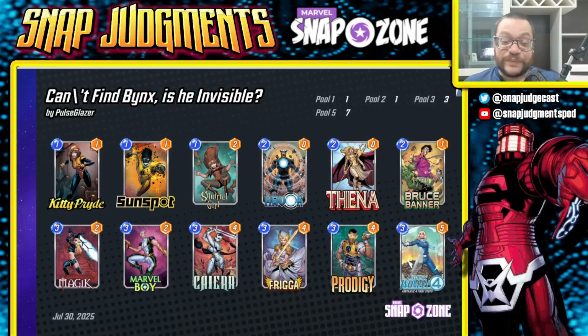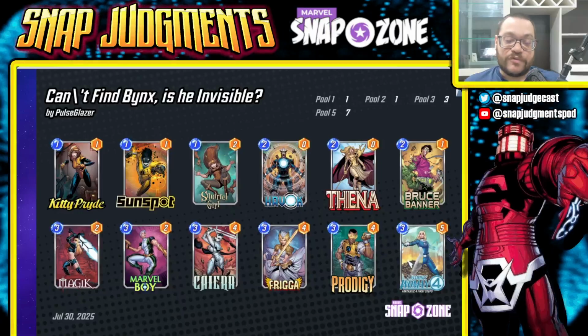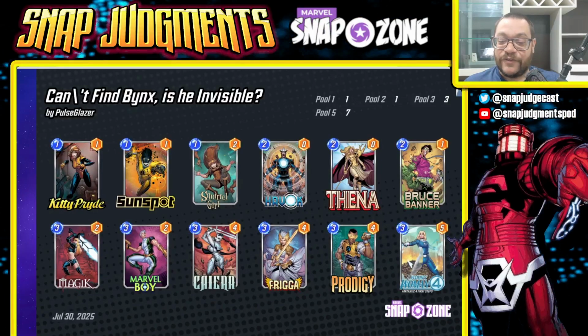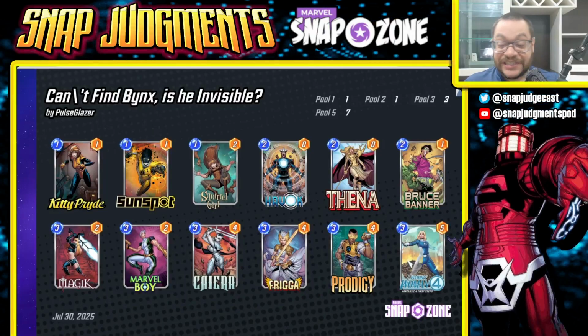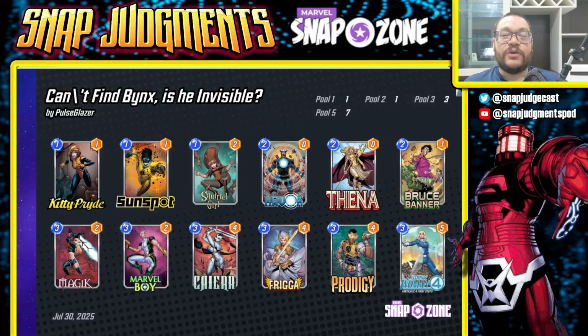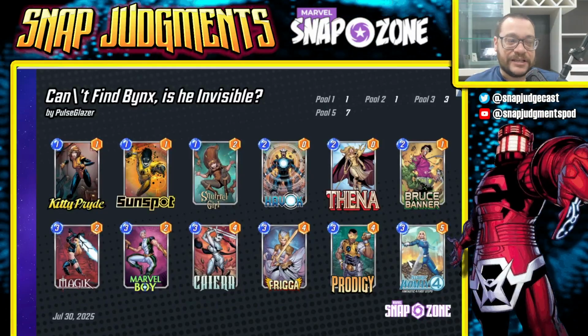Magic gives you extra turns because this deck is 1,000% built around Invisible Woman. Marvel Boy buffs. Again, end of turn. Kara says, you Killmonger. Frigga says, yes, I do want more Invisible Women. Please give me more Invisible Women. Prodigy says, let's copy our Invisible Woman. And from there, oh my goodness, watch the numbers go brr. I'm going to go out on a limb that Bynx has a YouTube video on this.